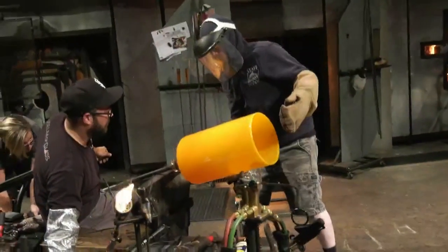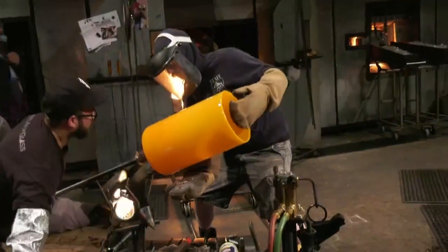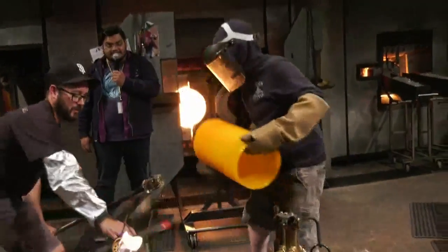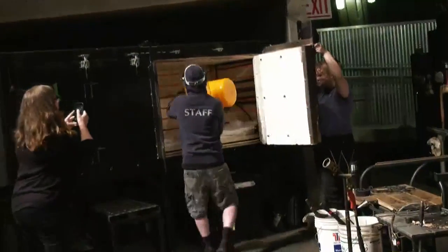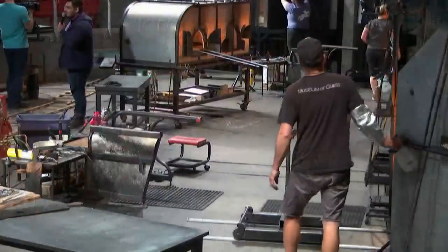So to prevent it from breaking, we will have to slowly cool it down for a controlled period of time. Here we go with a little bit of water on the end of the crevice we made earlier, called the punty. We'll create another weak spot in the glass. So here we go with 1 drop. We go with the second droplet. A tap. The piece is broken free and on its way to the annealing oven, just like that. What's really going on with the glass is that the outside will cool down faster than the inside. That temperature difference will stress the glass out, cause it to break, crack, and even explode.